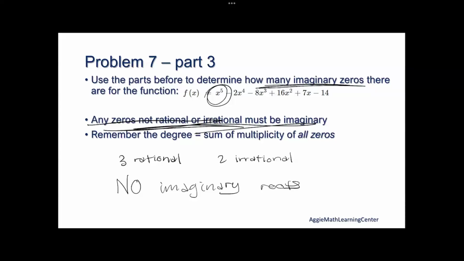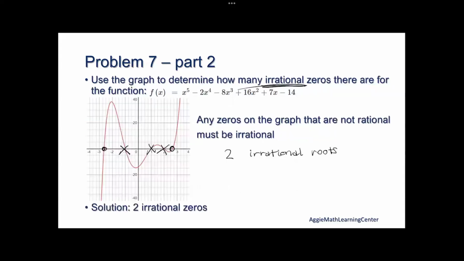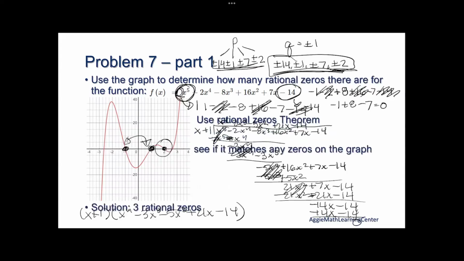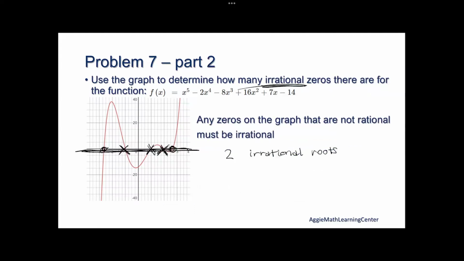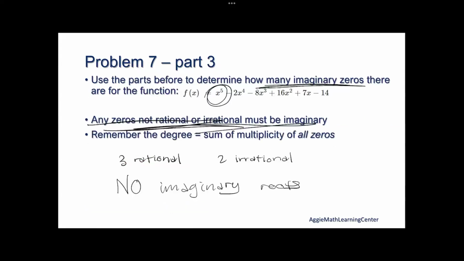Okay. How would you spot a zero on the graph? Just whatever passes through the x-axis. So right along here. So these are rational because we found out they are plus or minus 1 and positive 2 works. But the other two we couldn't find because they weren't part of our list up here of rational roots. So that means that they're irrational because they still go through the x-axis at a real number, which makes them not imaginary, but they're not rational, so they're irrational. Okay, any other questions on this?